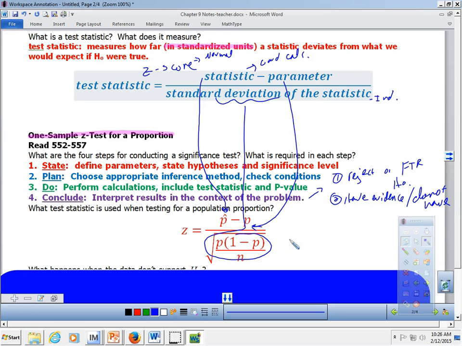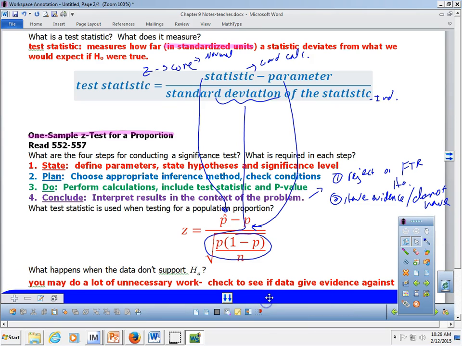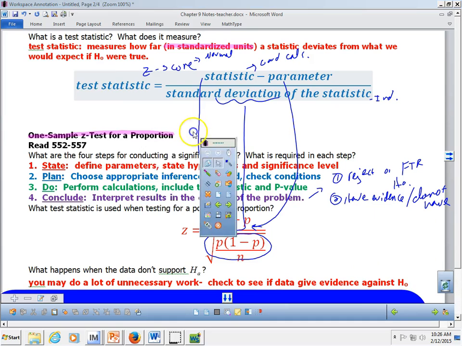We're back to using p instead of p hat. Why? Again, because we have a claim to p. We're assuming that H naught is true. We're assuming that p is equal to this value, so why not use it? Okay? For our intervals, again, we use p hat because we didn't have any idea or any claim to what p actually was. Okay?